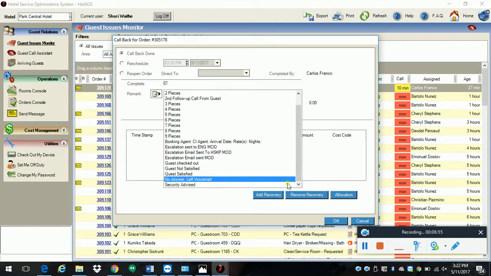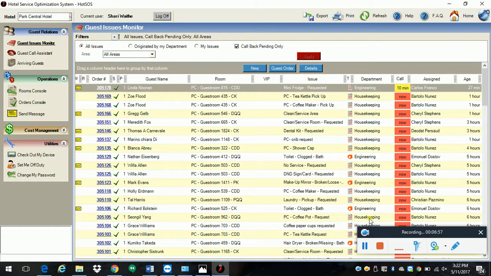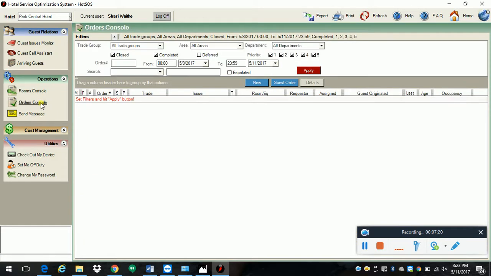Now, if you noticed, from this screen, I cannot tell if the guest is still in-house or not. So it is best to use your orders console so that you don't end up calling a newly checked-in guest. Remember, it's the guests that change it, not the room. So again, we want to do our callbacks from the orders console.